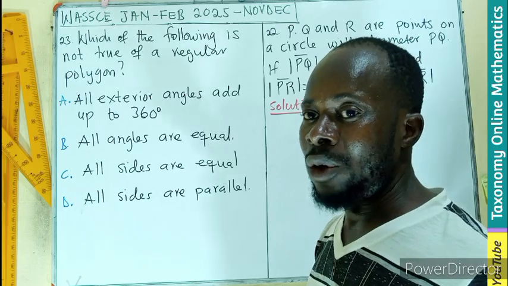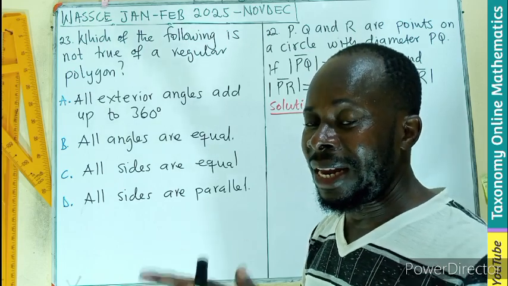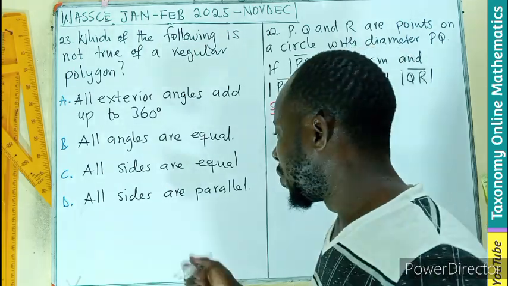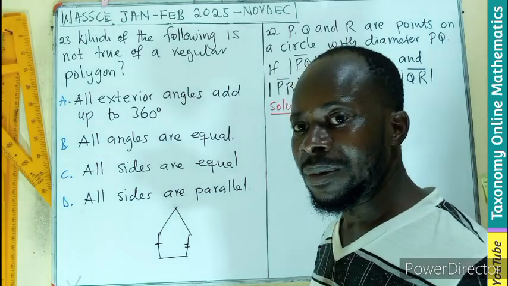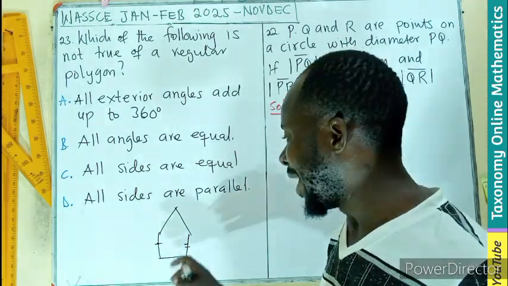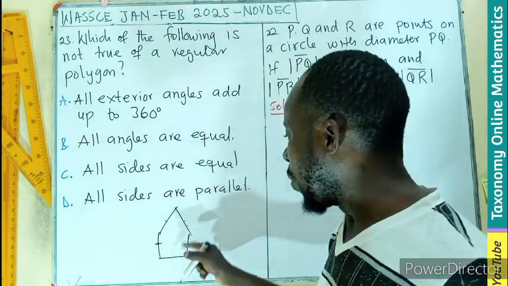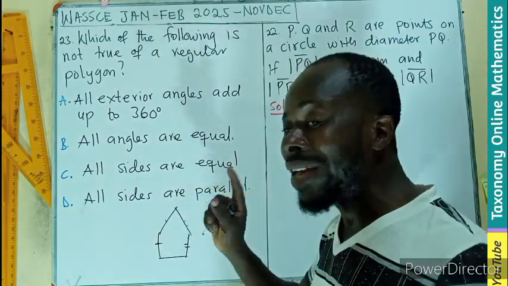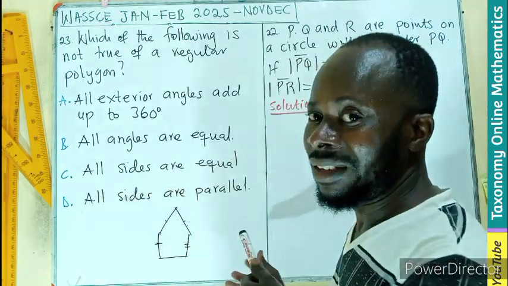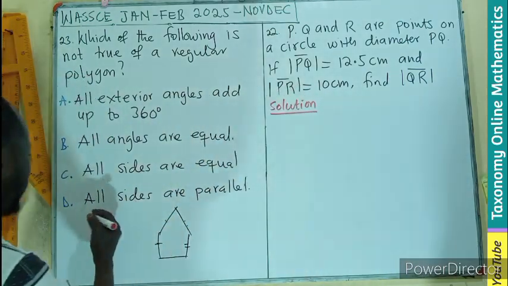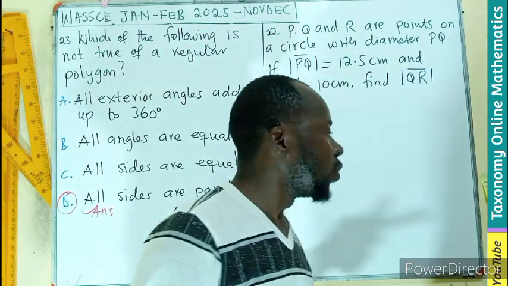All sides are parallel. Now you may have a polygon that has 5 sides. Parallel means that there should be a pair, right? And 5 sides is an odd number. So if this one is parallel to this, which one is going to be parallel again? This is not parallel to this, nor this to this. Even if I draw it in a certain way that I get two pairs of sides being parallel, there will be one side that will not have a counterpart to make it parallel. So the word all will not make sense. So this means that our option is going to be D. I guess by definition, you should be able to know that.